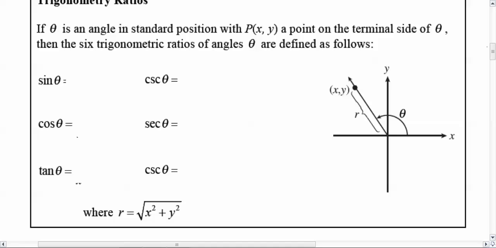Okay. Now if we put these ratios onto the angle in standard position on a coordinate grid, then we can relate the opposite, hypotenuse, and adjacent to a coordinate point and the radius of a circle. So anytime that you have a point in standard position, you can make a triangle with that point using the nearest x-axis. The x-coordinate of that point will be the distance to the base of the triangle. The y-coordinate of the point will be the height of the triangle, and the radius is the length of the terminal arm.